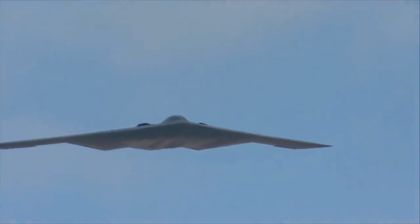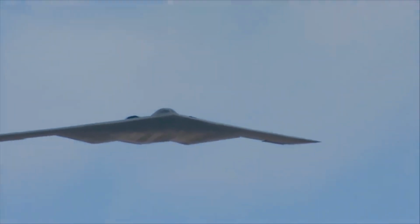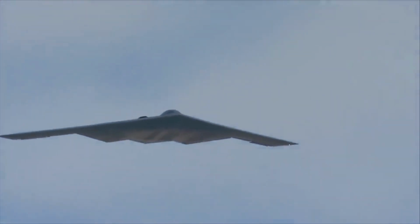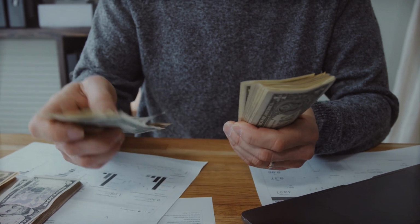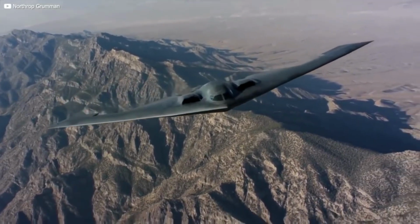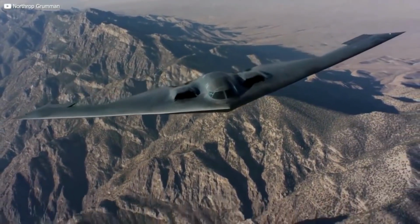Like in a fateful incident on February 23, 2008, the Spirit of Kansas, a B-2 plane, met with disaster. Shortly after takeoff from Guam's Andersen Air Force Base, it crashed onto the runway. Thankfully, the crew escaped unharmed, but the aircraft, valued at a staggering $1.4 billion, was lost. The incident was a grim milestone, the B-2's first and only crash as of 2023.